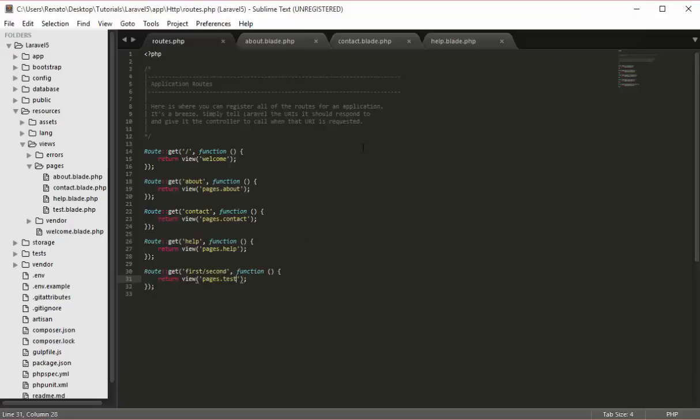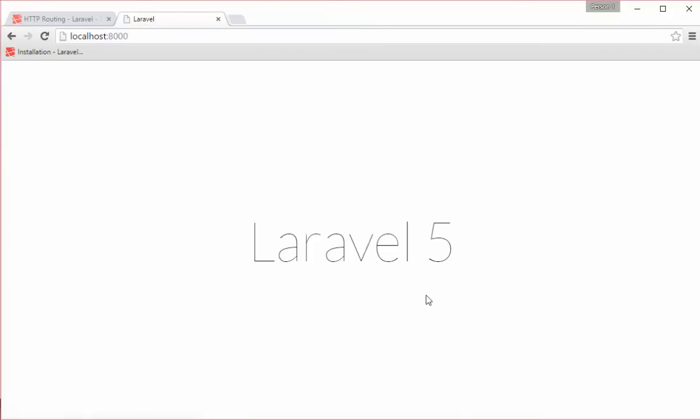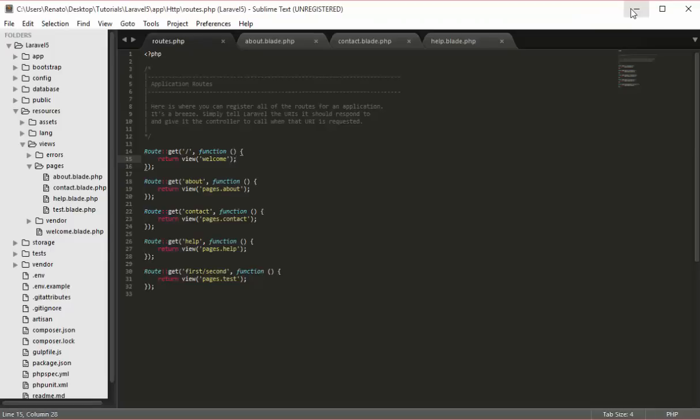Excellent. So this is everything about routing and everything about views, and I think that at this point now you know how to work with routes and how to work with views. However, there's still a lot of things to learn about routing and views, and we will go through that later in more advanced stuff. For the moment, I just wanted you guys to understand how we called the first page of Laravel, which was this one, and how you can create your own routes and your own views, and how views are called from Laravel and all that stuff.